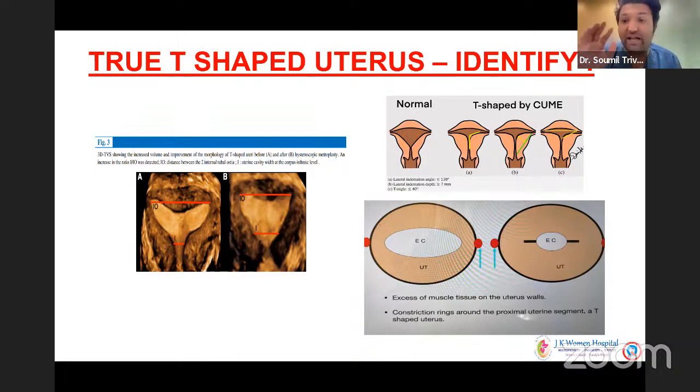I beg to differ. I've been doing a lot of lateral metroplasty with scissors. The problem with scissors is that one side you can do very easily after digging in, but the other side becomes a little problematic because only one end of the scissor moves. So for perfect lateral metroplasty, the Collins knife is always preferable. Just a personal opinion, sir.